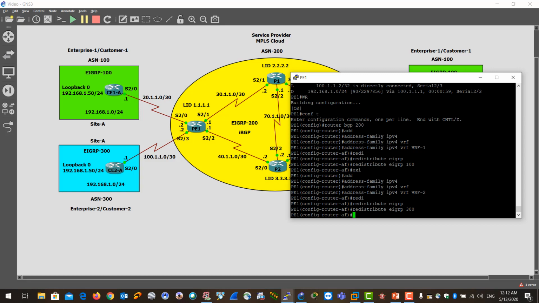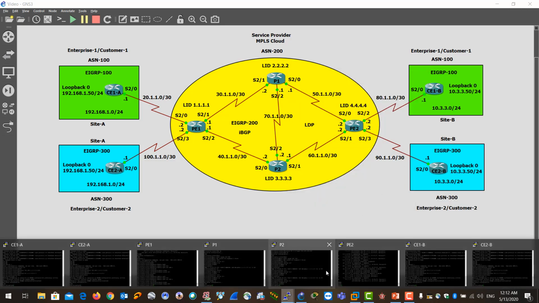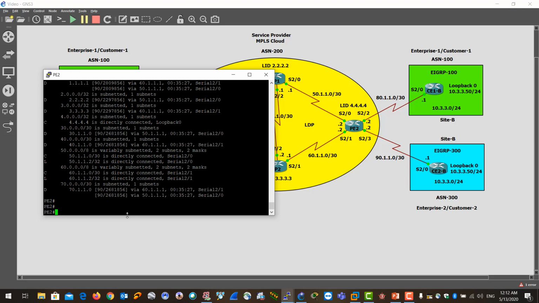Let's go to the other side, PE2, to redistribute from BGP into the EIGRP instances.